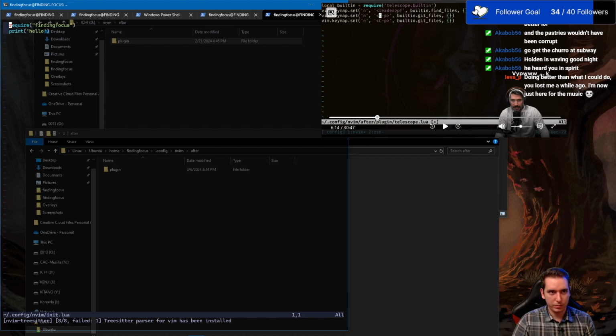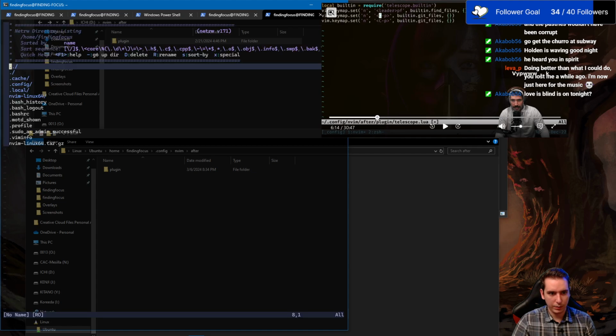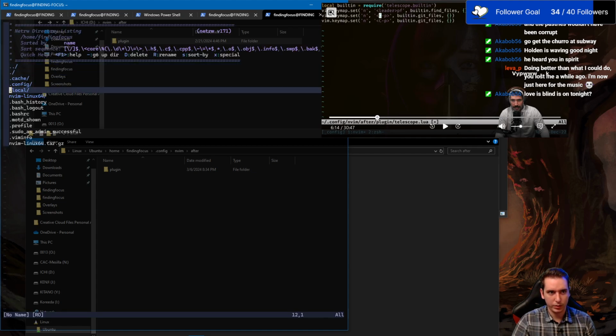We've got our Neo Tokyo color scheme. That's looking good. And look, our tree sitter parser for Vim has been installed. Let's go see, and we don't crash anymore, so that's good. Maybe our GCC is working, in fact.